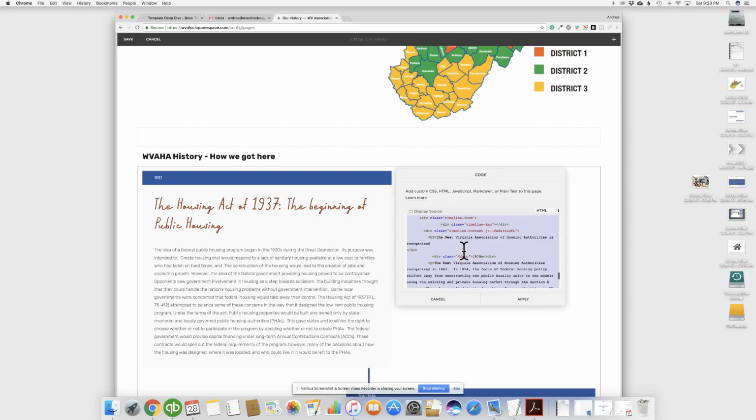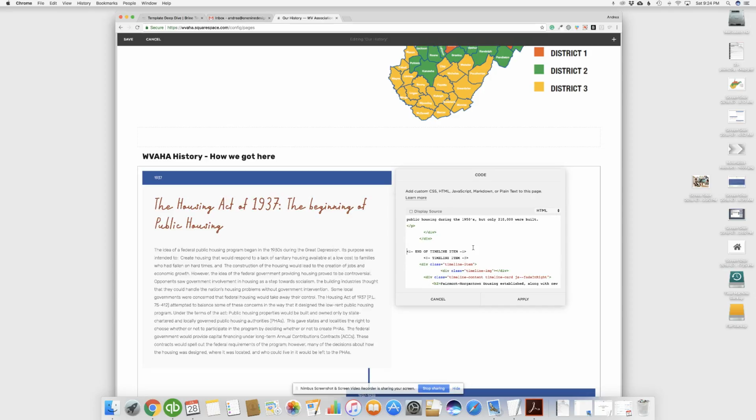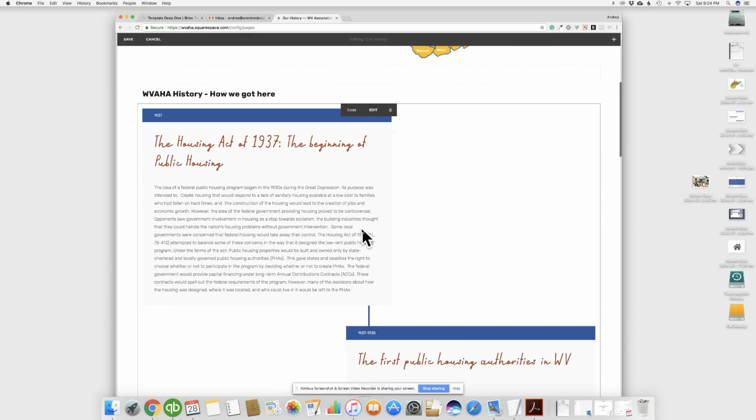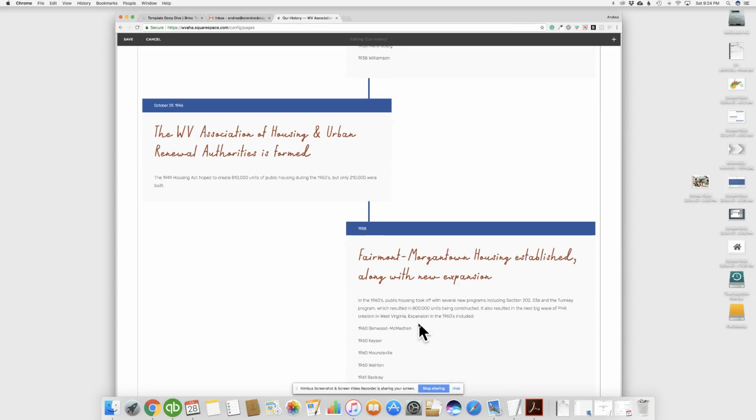If it was earlier, you would just go back up to where you wanted to start that. So if you wanted it here, you would click here, do a return, and then just paste it right there. And then you can just change the text. So you can do that as many times as you want. And that is all there is to changing the timeline. I'm not going to save any of that, but this is just a more visual way to represent this information for you.